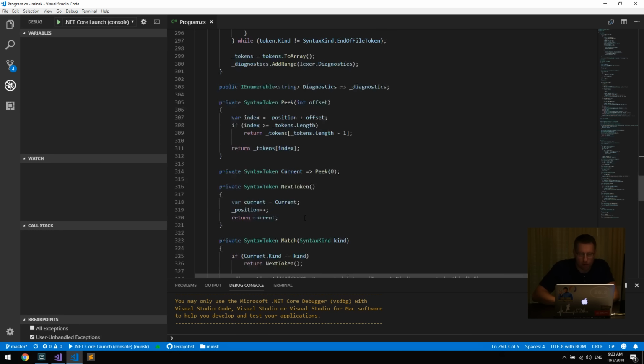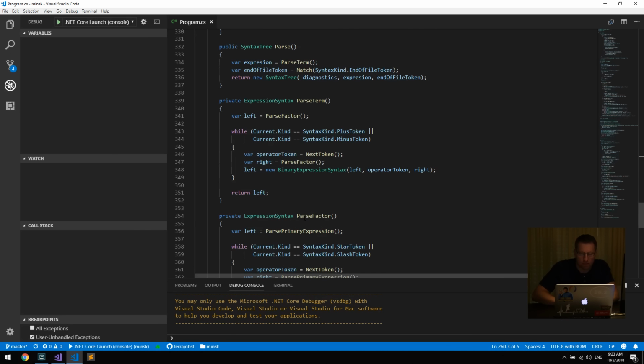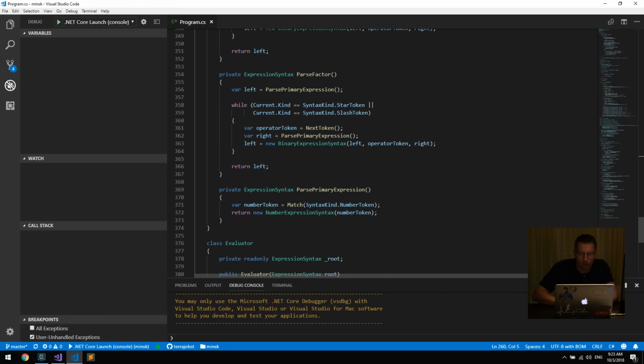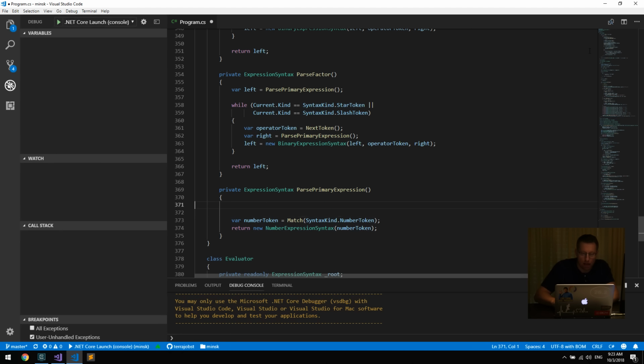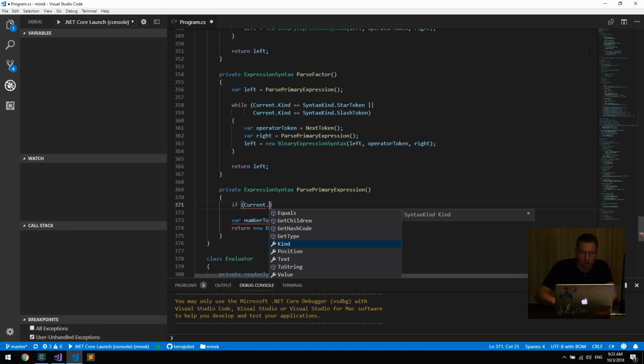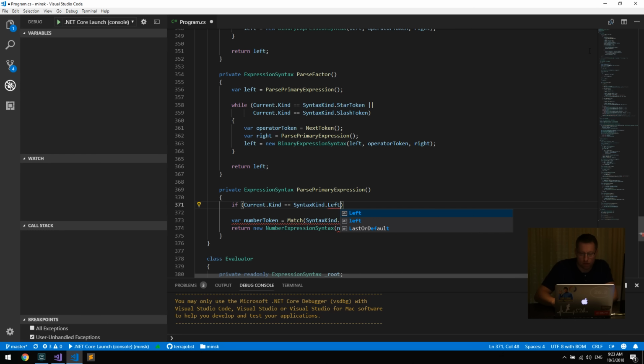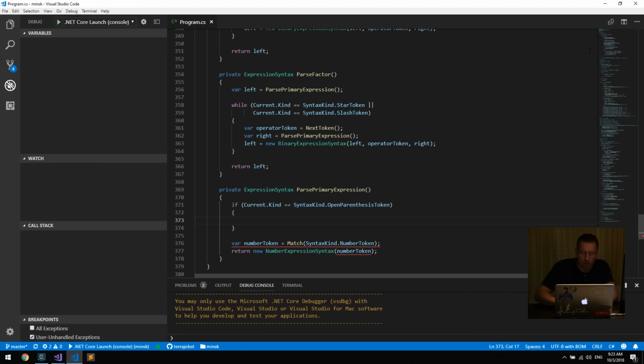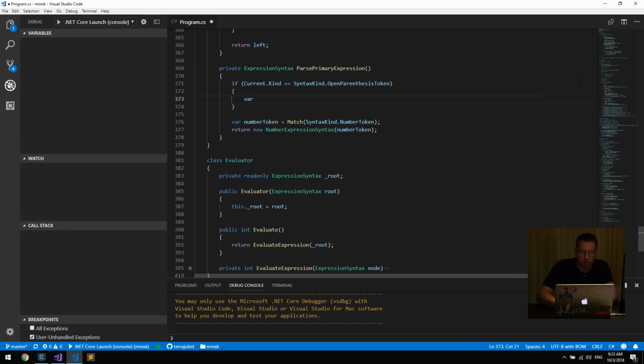Now we only have to parse it. So the way we would parse this is at the very bottom part, right? Where we right now say primary expression, we now have two kinds that we can expect. We can say if current kind equals syntax kind open parenthesis token, then I would say var left equals next token.